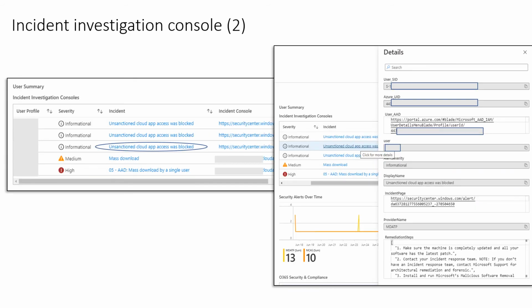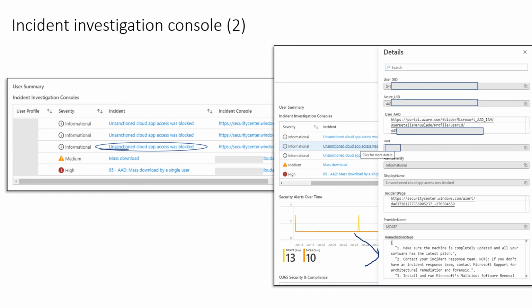We were talking about actionable information. Here you see, if you click the alert itself, it pulls up a side panel which gives details that are of immediate use. One of the major examples here are the remediation steps. So remediation steps can be seen, which are pulled from relevant security controls. For example, Windows Defender actually allows you to pull this kind of information, and therefore it will be able to be actioned quickly. An analyst can delegate some steps to a colleague and go about their hunting in parallel.